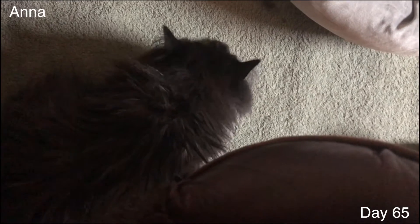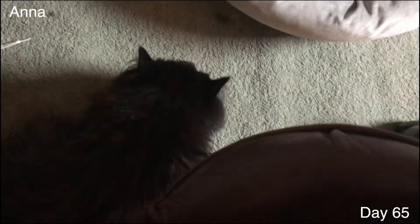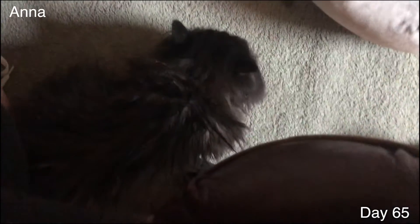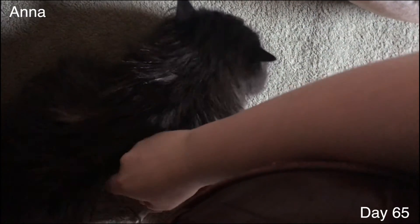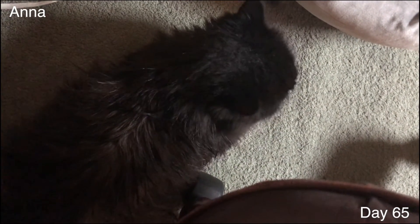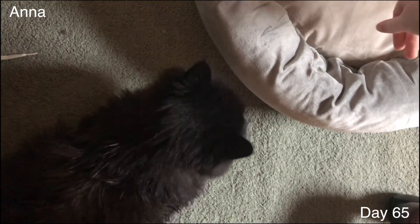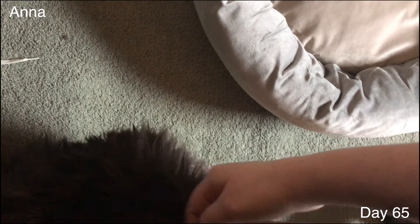Excuse my foot. Somebody had an accident - it was all dirty again. Still my friend though. I've put a cat bed there so she can get in it and get warm, but she's decided to sit under my feet. She hates having baths, and I also hate giving her baths because she doesn't like them. We give them to her as little as possible and just pray for the best. Don't be stinky, girl. We also don't like the fact that your shampoo smells like talcum powder. She says nope, not going where you want me to. Evil human. Joys of being a pet owner with a pet with long hair.